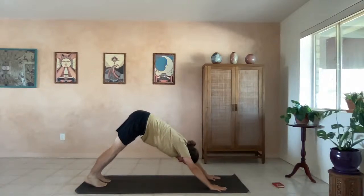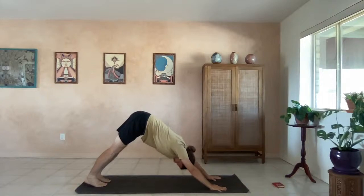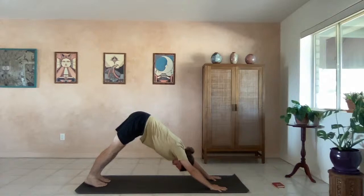Nice smooth movement. Getting all the major muscle groups, all the major joints flexing and extending. We find that rhythm of the breath to help settle the mind into the practice here.